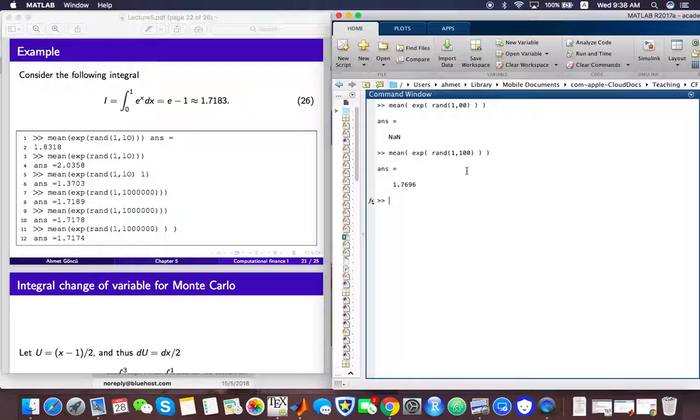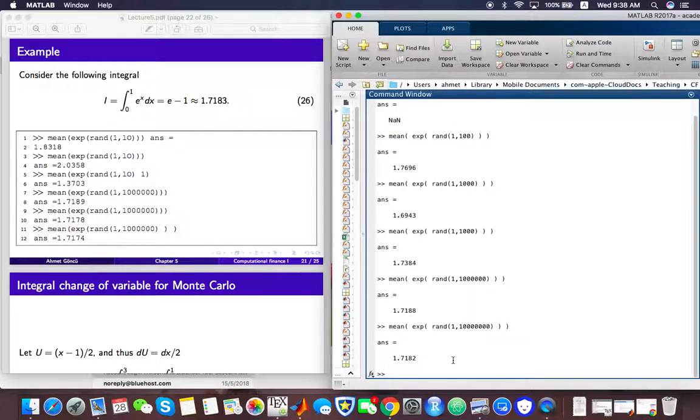So we can see that by generating 100 uniform numbers, I get somewhat close, but it's not that close. So if we want to improve the accuracy, what we need to do is increase the sample size. And you can also notice that every time I run, since MATLAB is generating brand new set of uniform numbers, so basically the result will change. So if we make it really bigger, we can notice that our result gets much better. So we have the 3 digits now same. So of course it would take quite many simulations to get a very accurate result.